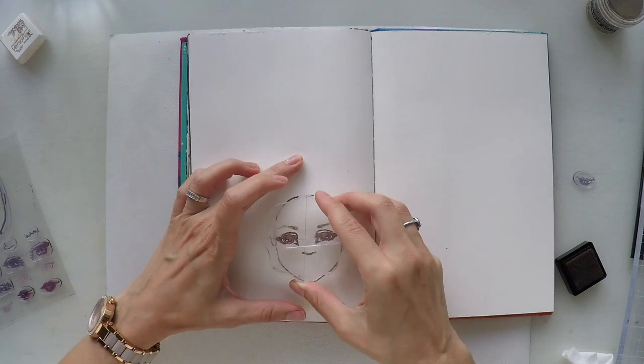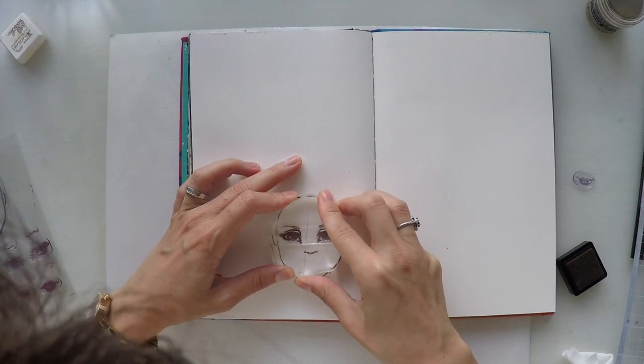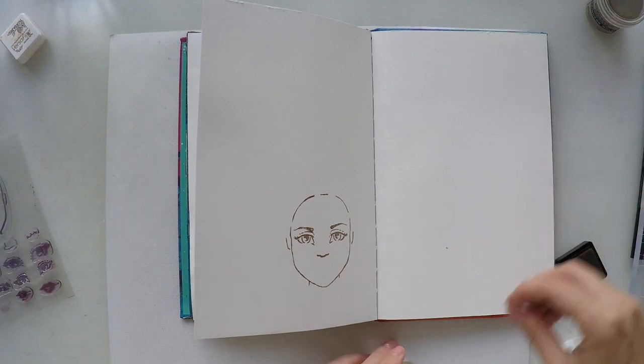Also, you will see that my sentiment is also from a poem. So I thought having a girl with flowing hair goes well with a poetic look.